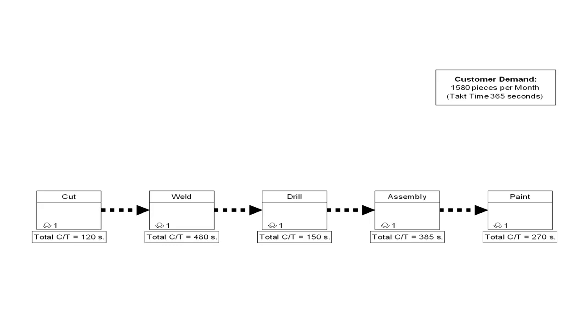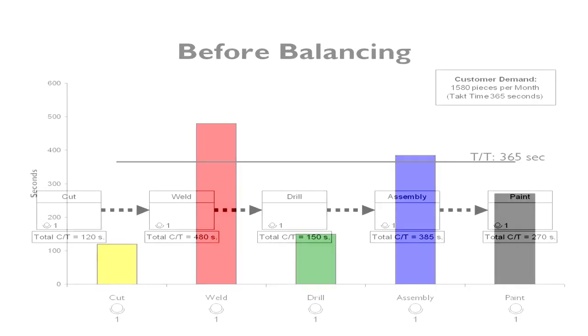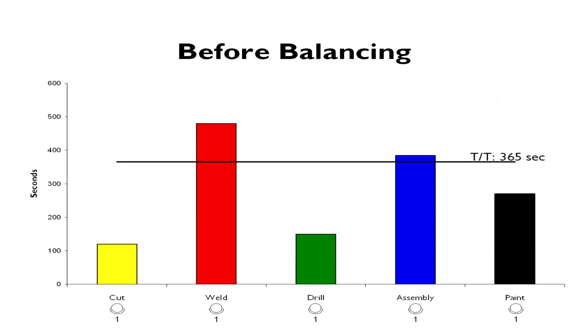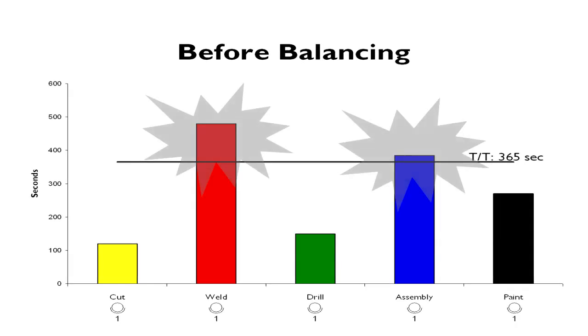Well, to create a cycle time takt time graph, all we do is draw bars in for each process cycle time. You can do this by hand on a flip chart or use software like Microsoft Excel. We also note how many operators are working with that process. Next, we draw on a line for our takt time, which again, in this case, is 365 seconds. And one of the most awesome benefits of this type of graph is how quickly we can spot bottlenecks, which again is a term that describes any process that takes longer than takt time.